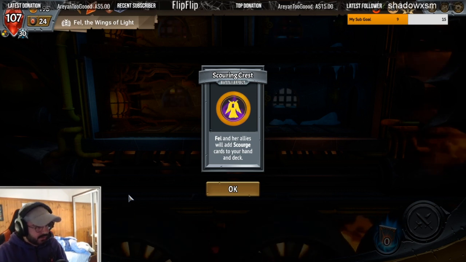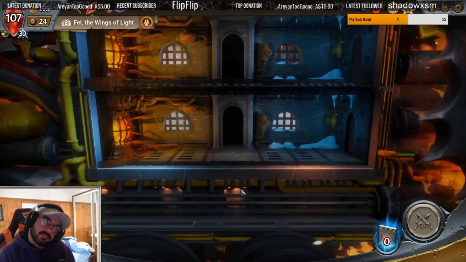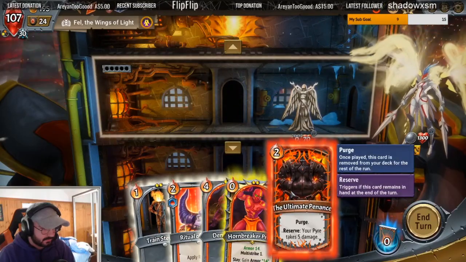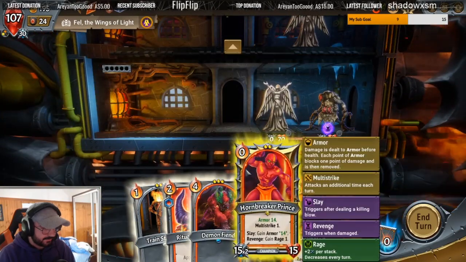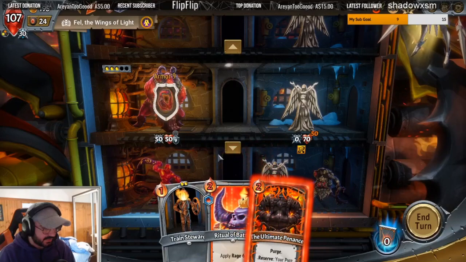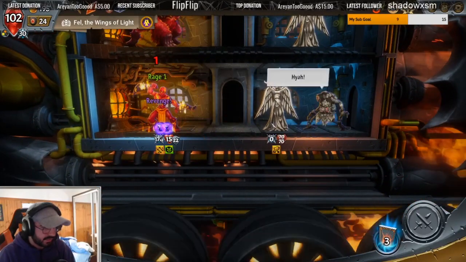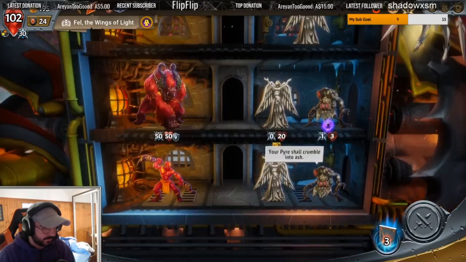Alright fellas, let's go. We'll add Scourge cards to your hand and deck. I don't know what that does. Big cracks. Whoa, excuse me. I sort of can't do that. I'm willing to take the damage just to get those guys out. Well, these guys don't attack. I guess they just act as taunts, they just tank the damage. Yeah, that is kind of annoying.